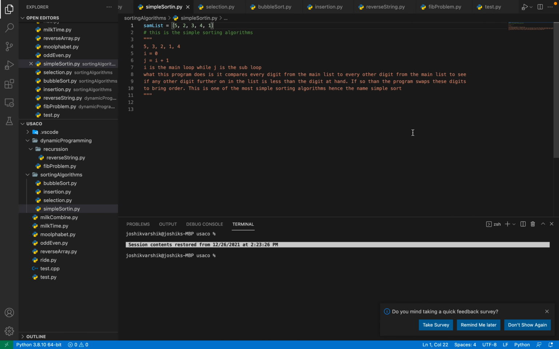Well, that is true, and this is one of the many reasons the simple sort algorithm is very inefficient, and that's because no matter how good of a case you're given, the time complexity, or the amount of time it takes, is going to be the same as if you have the worst case scenario. So, for example, if I had 1, 2, 3, 4, 5 as my list, and I had 4, 3, 2, 5, 1. So let's actually do that over here.